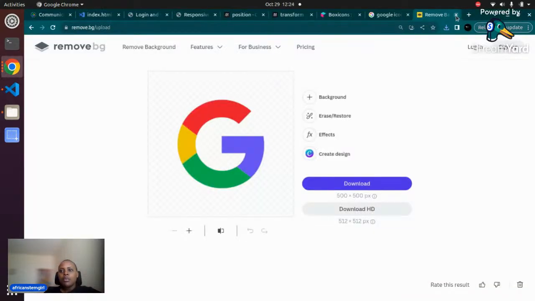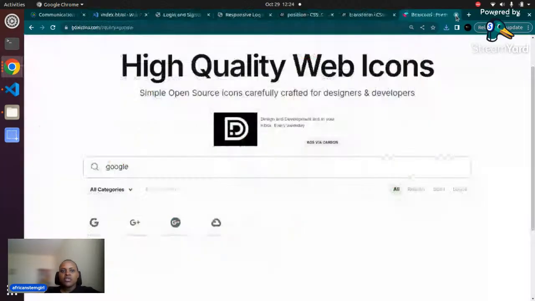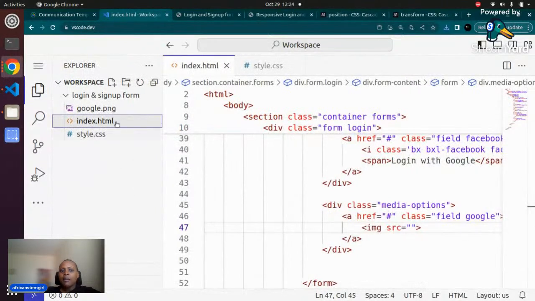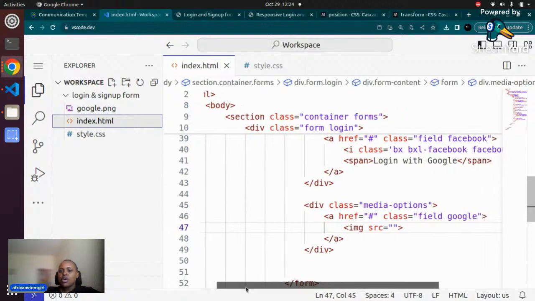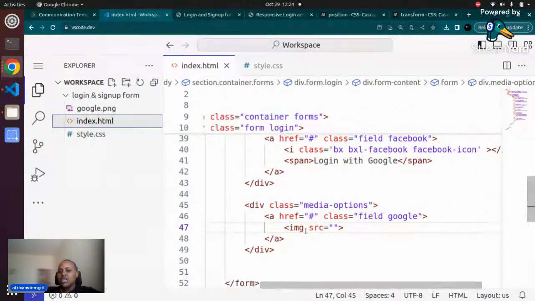Let me close those since we are not using them. If I come to my Visual Studio, I'll see the image google.png has been added. So that is my image source. Whenever you're adding an image in HTML, you write img src, and then the name of our image.